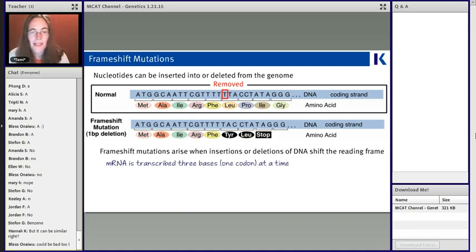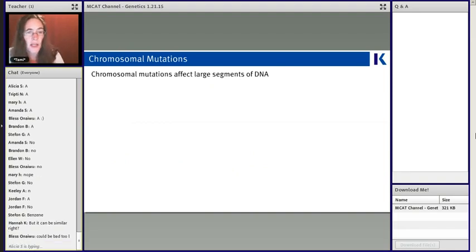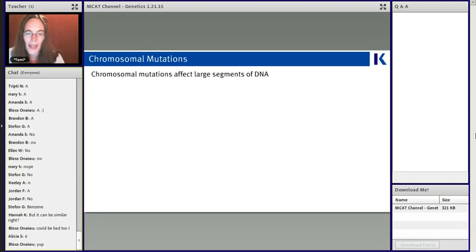Every amino acid that's there after that is different, and it's going to either alter it or it's going to truncate it. In many cases, there's a stop codon. You guys have heard these before. You know that point mutation comes in 3 flavors. Okay, frame shift comes in 2 flavors, insertion or deletion, and they're bad. We don't like frame shift mutations. All right, this is individual pieces or individual nucleotides, individual genes. We can also have chromosomal mutations. This is where we affect large parts of our chromosome.